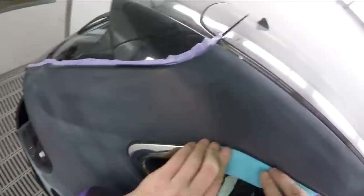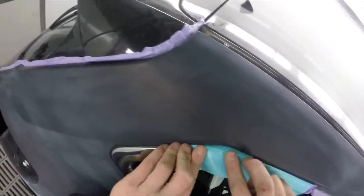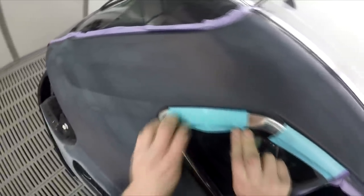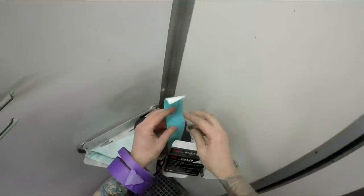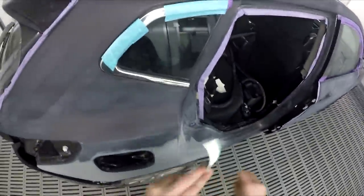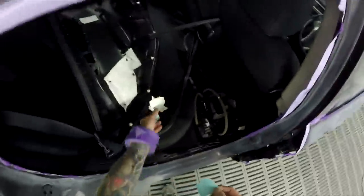You pay for this stuff though. You're looking around $50 a box. I think some, even the Phoenixa, they're half the price. I don't know if you get exactly the same amount in a roll. I don't know if they're the same length or anything. They could be. I just can't remember. You could partly be making the saving because they're a smaller roll. As I say, I haven't looked into that, but you get what you pay for at the end of the day, most of the time.